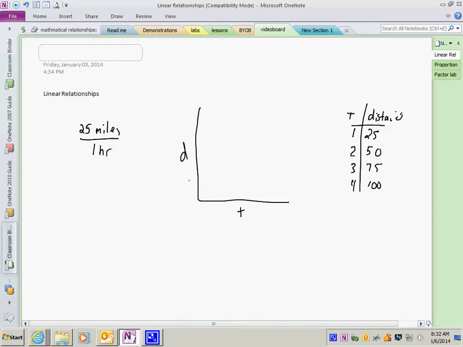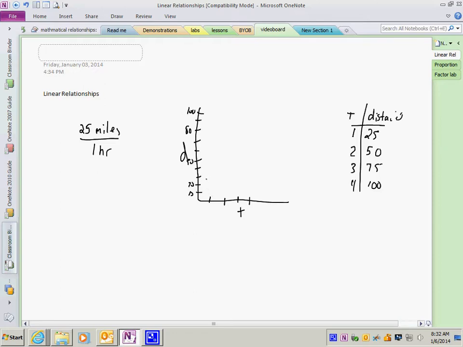Okay. Now, in this case, this is not going to be a real accurate data table, much less graph. 1, 2, 3, 4, and let's go 1, 2, 3, 4, 5, 6, 7, 8, 9, and 10. So these are all 10 miles per hour increments, time-wise in hours. So 10, 20, 30, 40, 50, 60, 70, 80, let's say, and this is 100. All right. And you probably realize this is going to be a straight line.